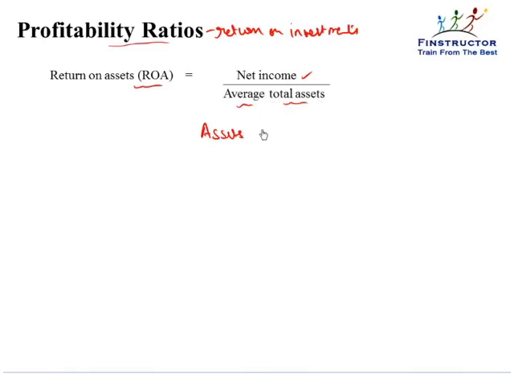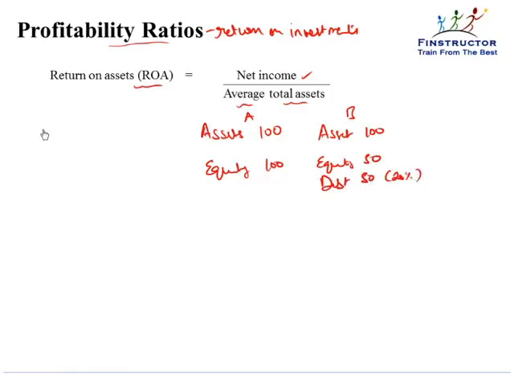So let's assume that company A has asset worth $100 and has been funded completely by equity of $100. Company B is in the same business, has the same asset worth $100, but he chose to fund it partly by equity and partly by debt. Let's assume that the interest on this debt is 20%.